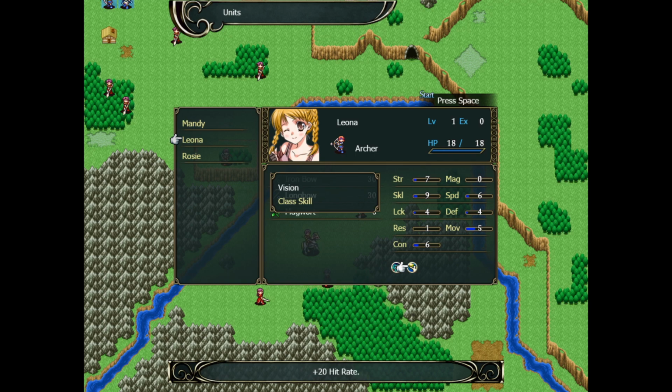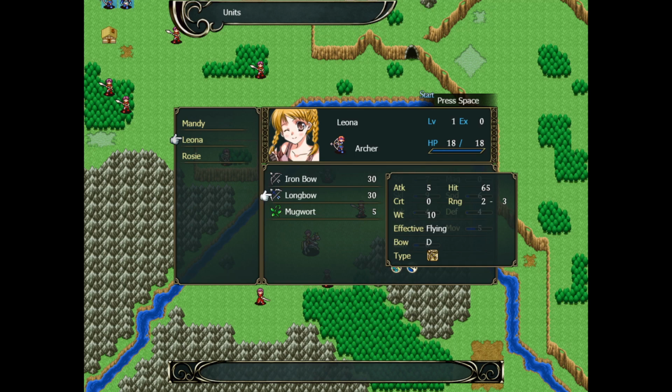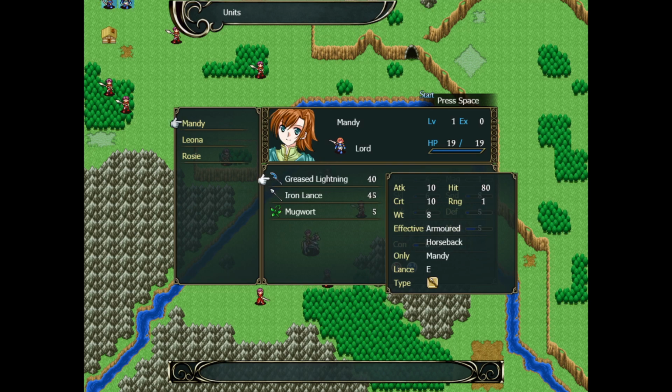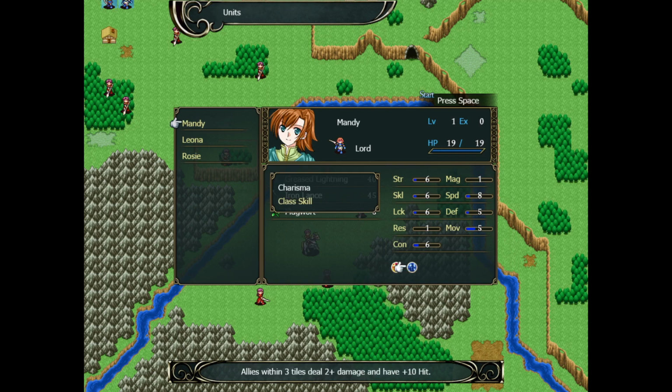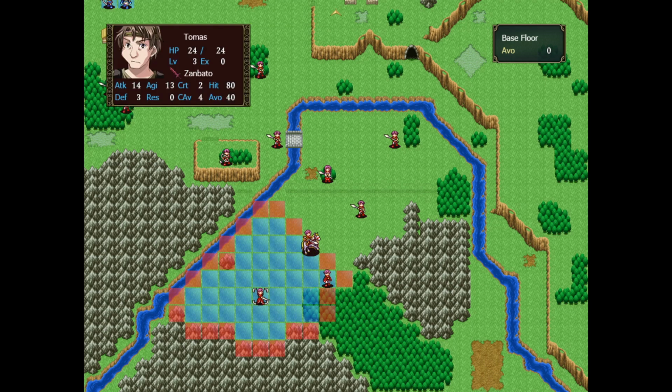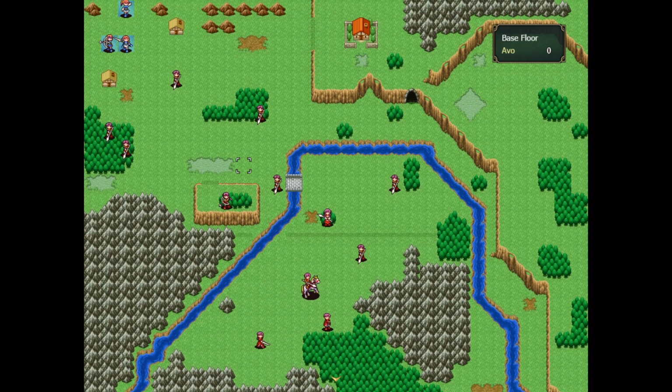And then a really high hit rate, okay? That makes sense for an archer. It looks like longbow is range 2-3, iron bow is range 2. Easy enough. Greased lightning is a very powerful spear, it looks like. It does have duration here, so we're going to want to be careful with that. And then let's see. Allies within 3 tiles get extra damage and hit, and have extra hit versus light and dark magic. Okay. So Thomas is our boss.